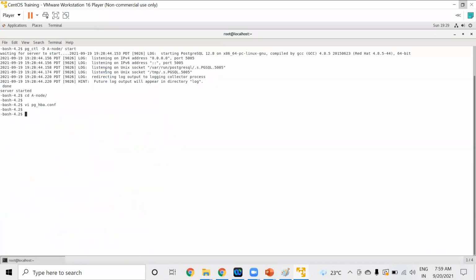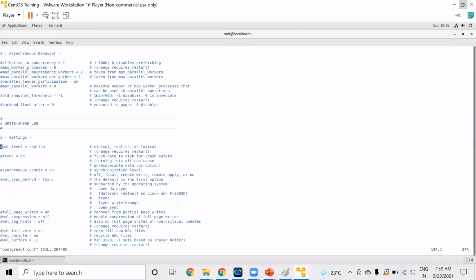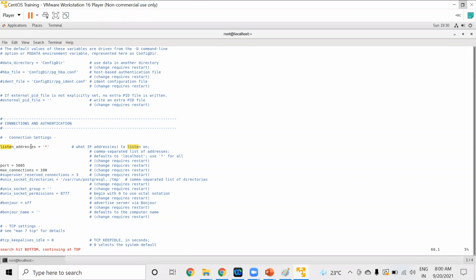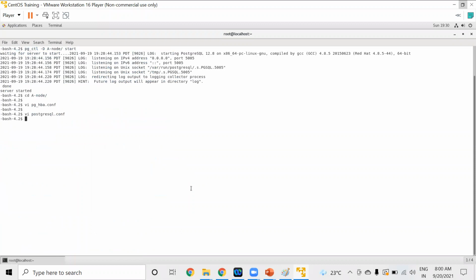And there is one more parameter change we have to do. If you are connecting from two different VMs, okay, so the listen address, it should be star. If we add localhost, no one will be able to connect. So it should be star in case someone is trying to connect to your machine. Once we make these changes, it doesn't require a restart, it requires just a reload. As I mentioned, reload is basically updating the parameters dynamically.